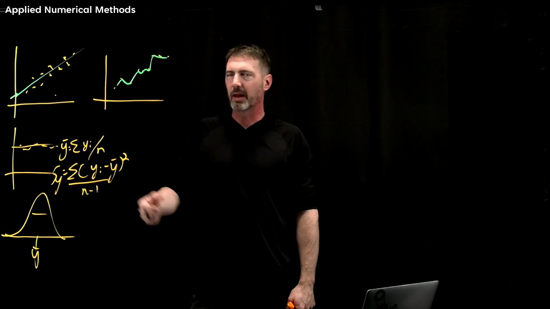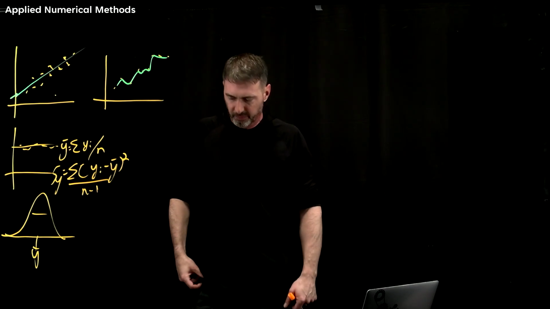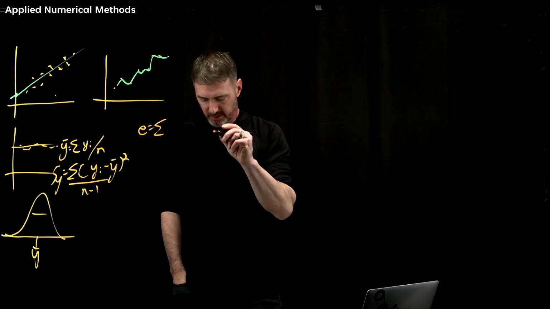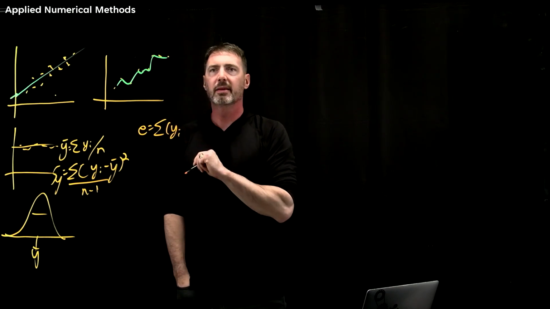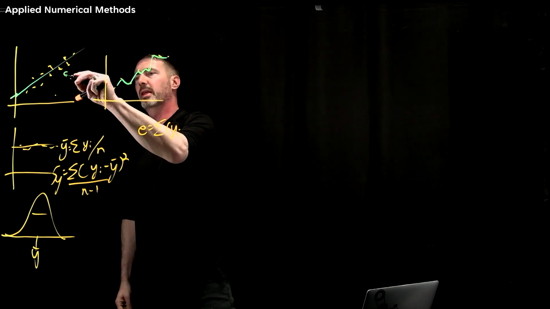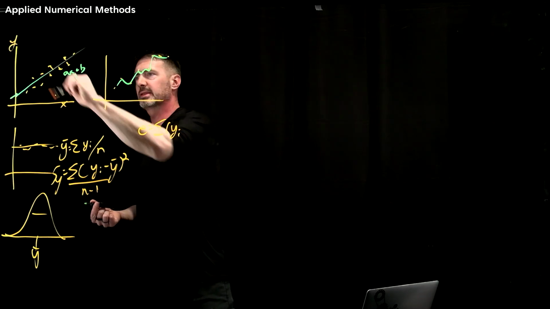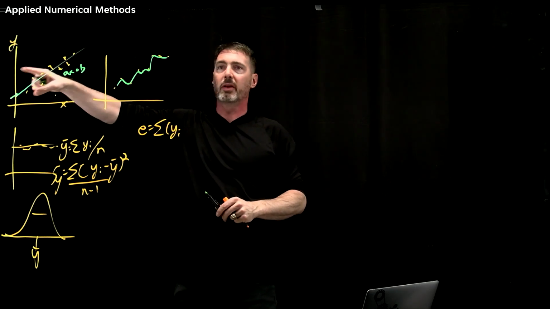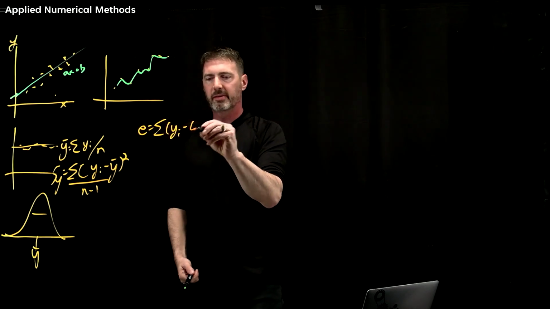And then one of the reasons we will actually look at the squared is because of how it makes our life solve for it. So if we say what we want to do is to define the error as the sum of each one of these components. So I'm going to take the ith data point, and what I'm ultimately trying to do is find a line that looks like ax plus b, right? So if this is the x-axis and y-axis, I'm trying to find a. A is unknown. I actually know x, and I know yi. And so really what we're trying to do here is it's the ith data point minus that line.